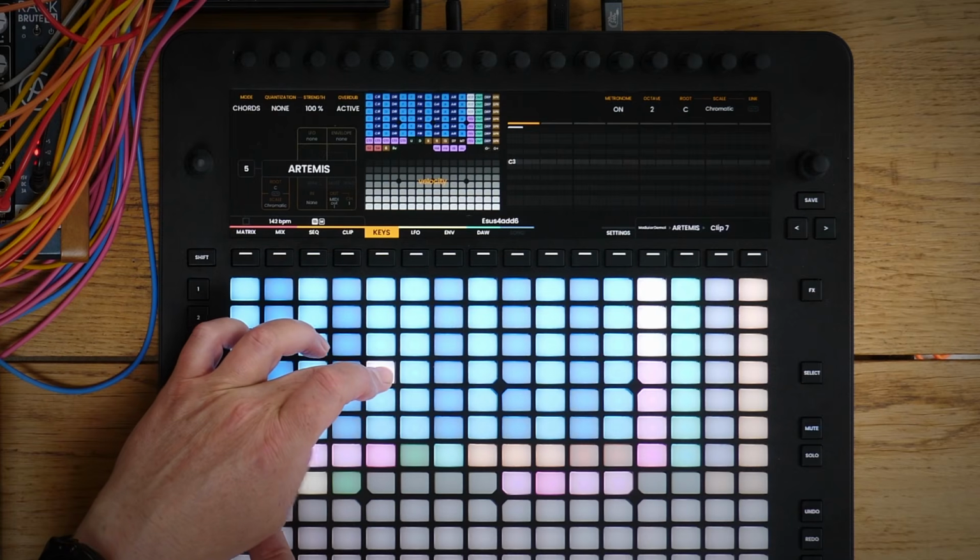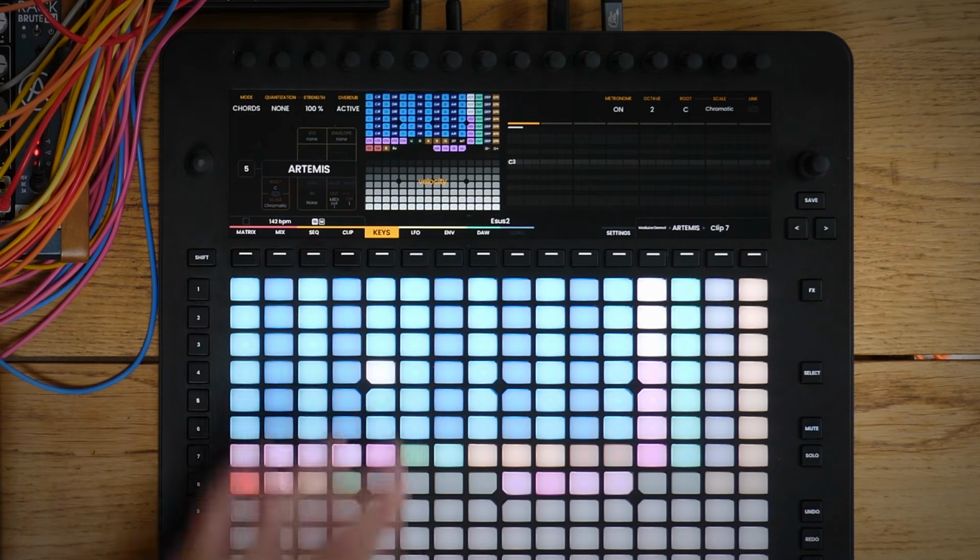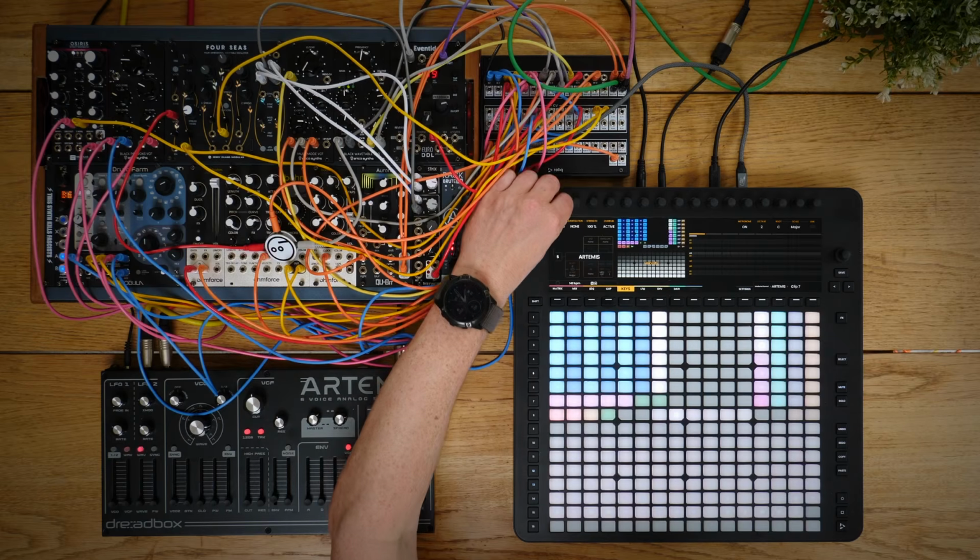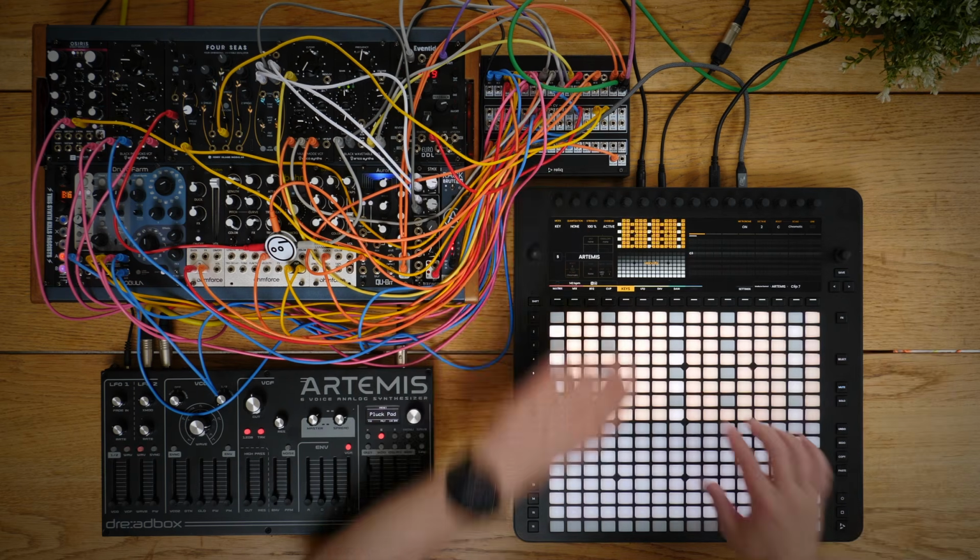Then added 6ths and suspendeds, stuff like that. And I really like this because you can just do your sort of Chicago, Detroit thing where you're playing the same chord over and over, or you can actually play different chords on different notes, which is really, really quite cool. If we have it just in melody mode, or let's put it into chromatic.